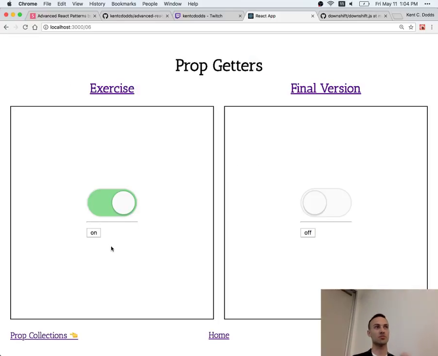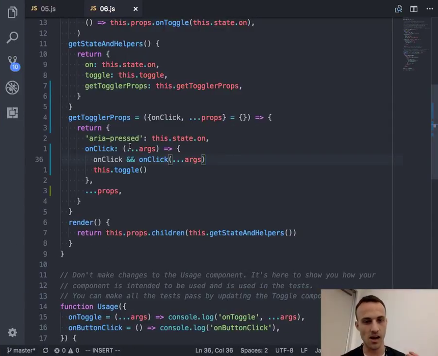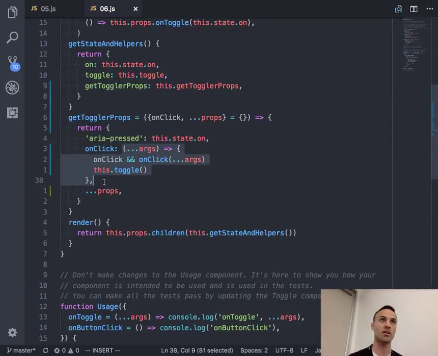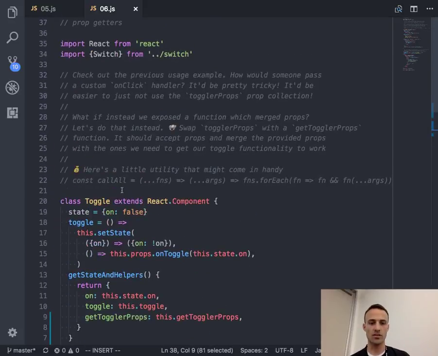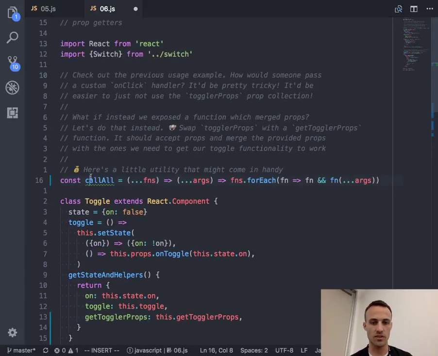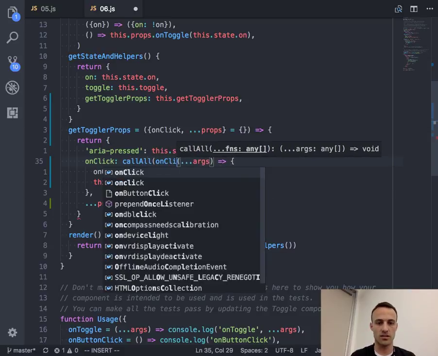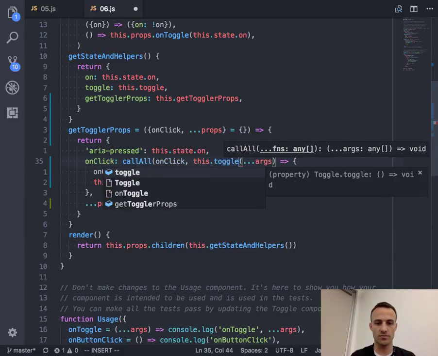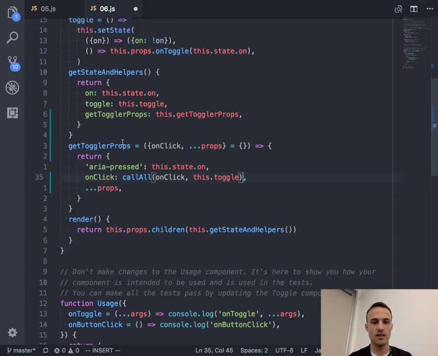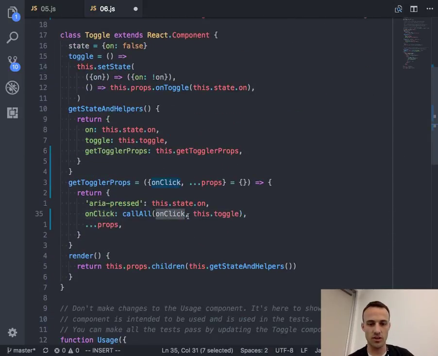So that works, but let's refactor this a little bit further to make it a little nicer, because in a real world component, this isn't the only time you're going to need to compose these functions together like this. So what we're going to do is, I have this handy utility called callAll, which accepts any number of functions as its argument. So we'll do callAll onClick and this.toggle. So it accepts any number of functions, so function 1, function 2.